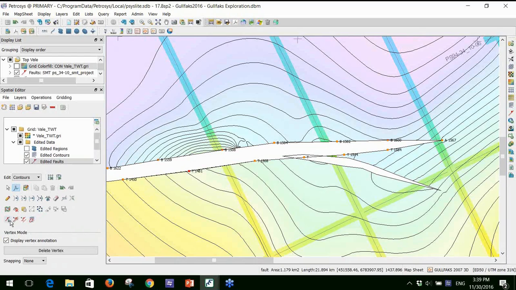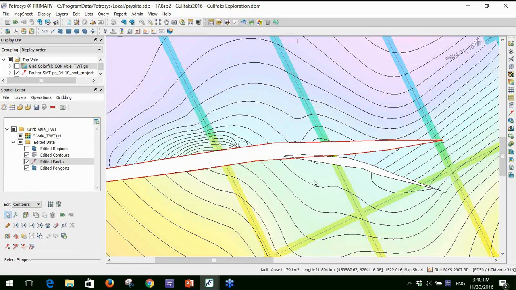There are also specific options for fault editing that are quite new. So they are kind of old new. They used to be in Petrus, but in a different place. At the moment, we brought them here into the Spatial Editor, and we can assign fault flags easily by just clicking on one icon. We can swap fault sides or invert faults. So these are options specifically for faults as well.